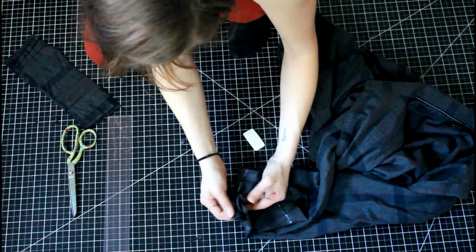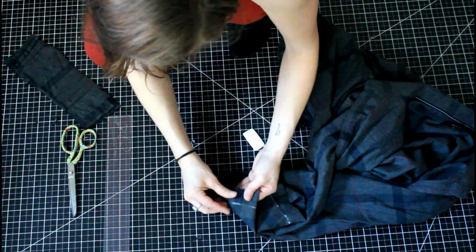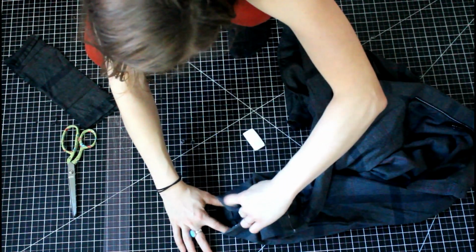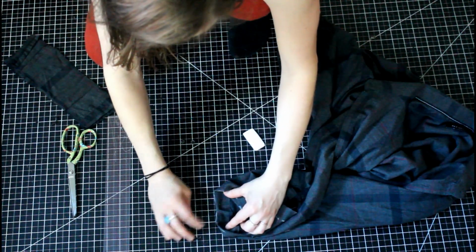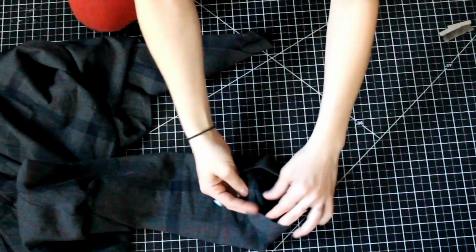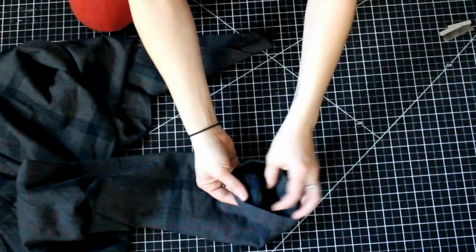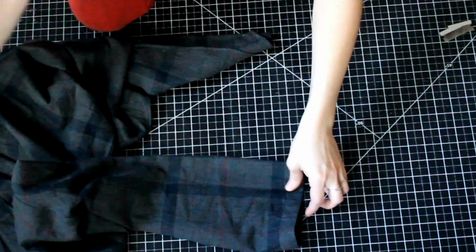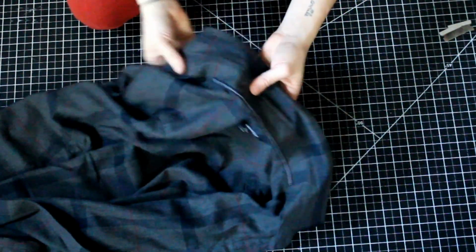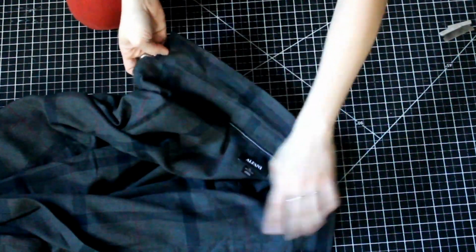So I will stitch those plackets closed and then serge the raw edge, flip that inside, press it, and do a blind stitch to hold it in place. Okay, so here's my finished sleeve that has been pressed and turned under, blind stitched, and it's looking good. Now we can start on the neckline.